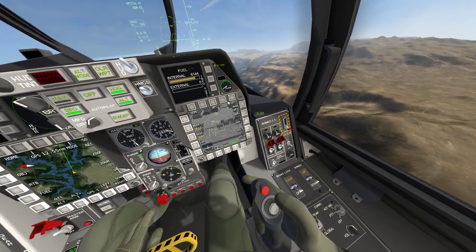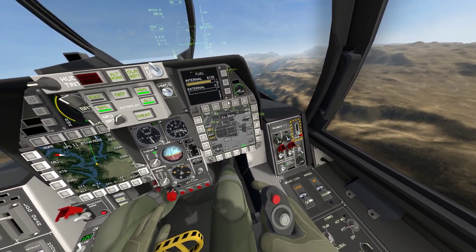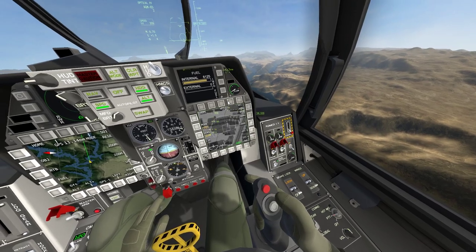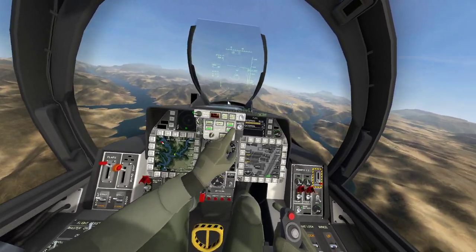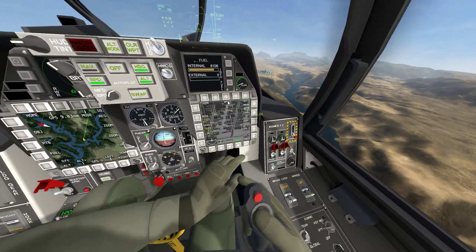Okay. So take what we can from range. Magnum. Missile launch. Okay. Don't be doing that. So what we'll do is we will come across here. Autopilot disengaged. And this should give us a bit of view on what's going on. Zoom out a bit.